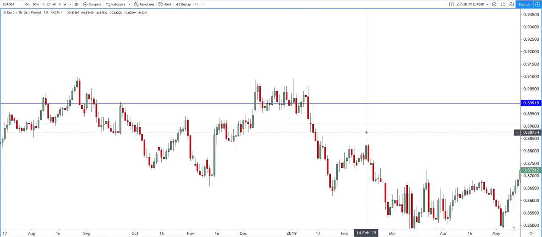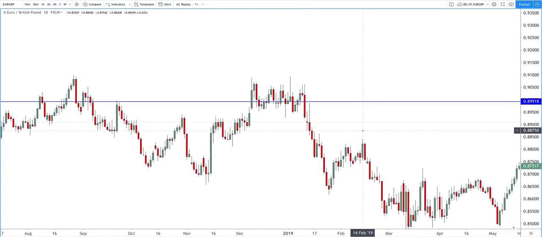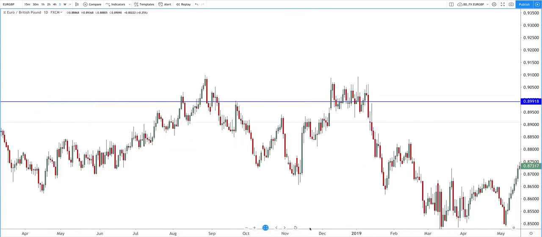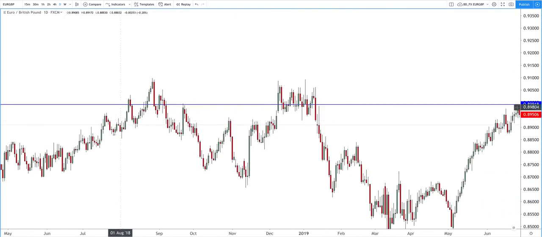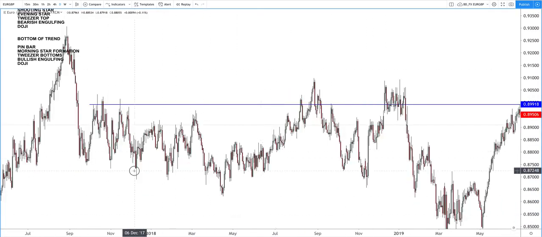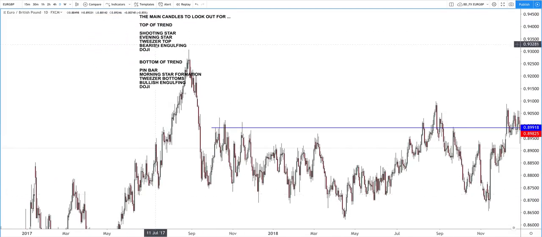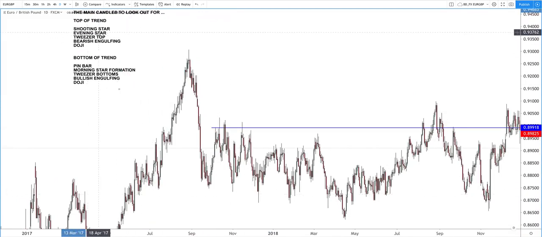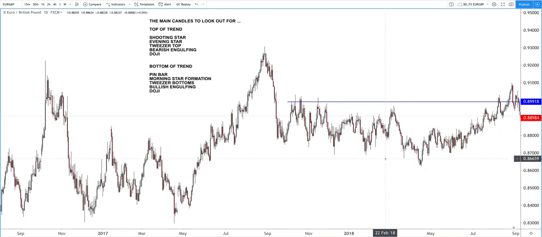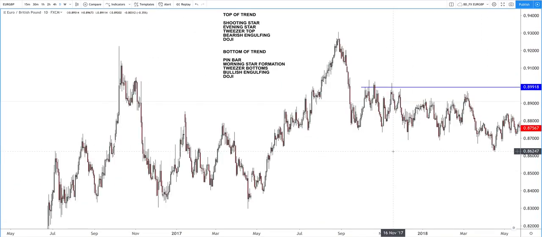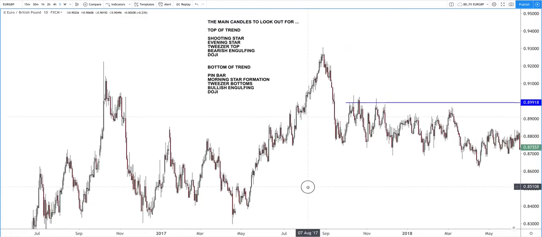So go through and backdate and look through, and you'll see how often you see morning star formations and how well they work. Do it on a daily, do it on the 4 hour, and you'll see how strong they are. So here I'll just quickly go. We've had a look at the shooting star, and we've had a look at the evening star formation. Now the tweezer top. A tweezer top is called a tweezer top because it looks like a tweezer, 2 long legs. These are usually more common on the lower time frames.